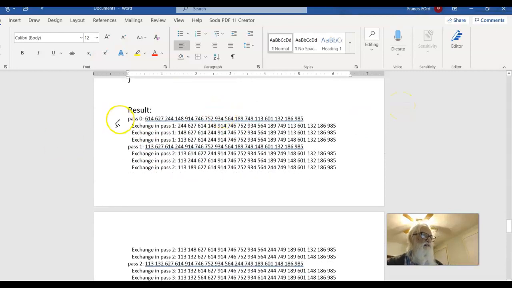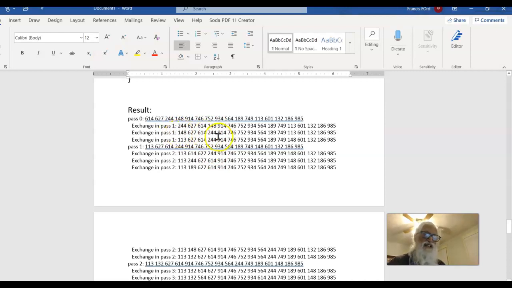Here's pass 0. I started out with them, nothing has happened. Now, in pass 1, there was an exchange because 614 had to be exchanged with 244. So you can see the exchange. Then 244, which was now here, was smaller than 148.